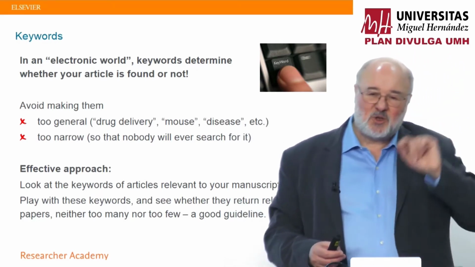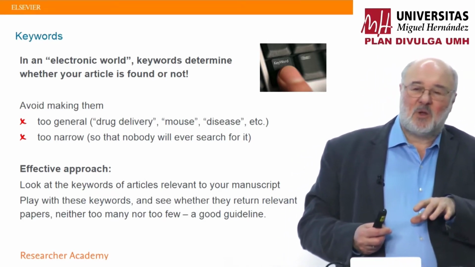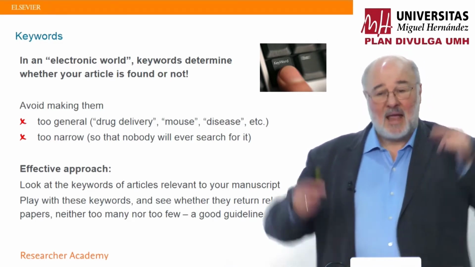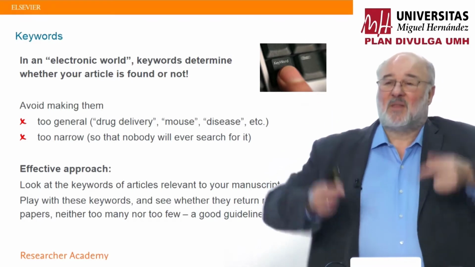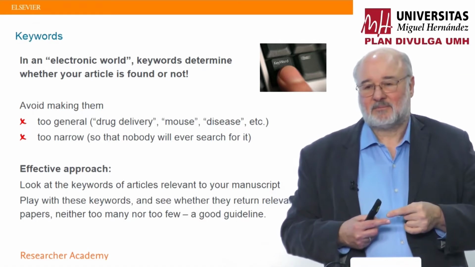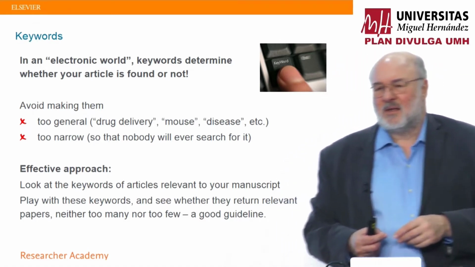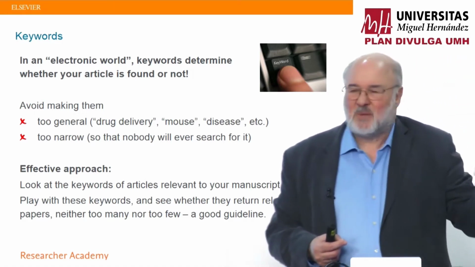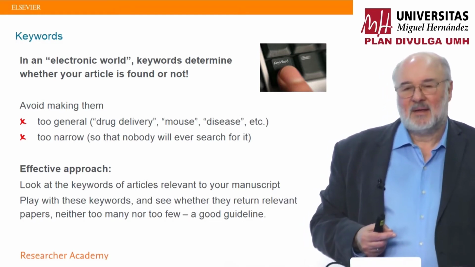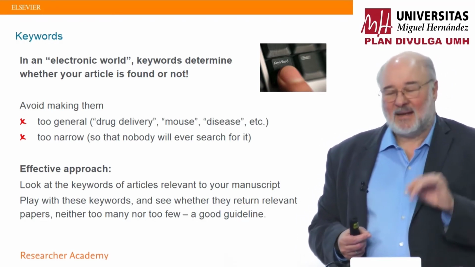Because when you send your article in to a journal, it'll go to referees. They will look at your keywords, use their favorite search engine, probably the same as yours, and find out what articles are there and see if you've cited the most appropriate ones. And if you haven't, they're thinking, what's going on here? Why did these authors not cite these special papers? Is it because they're lazy, or is there something wrong with the paper, or what's going on here? So always use your keywords as a sanity check to make sure you haven't missed any references.